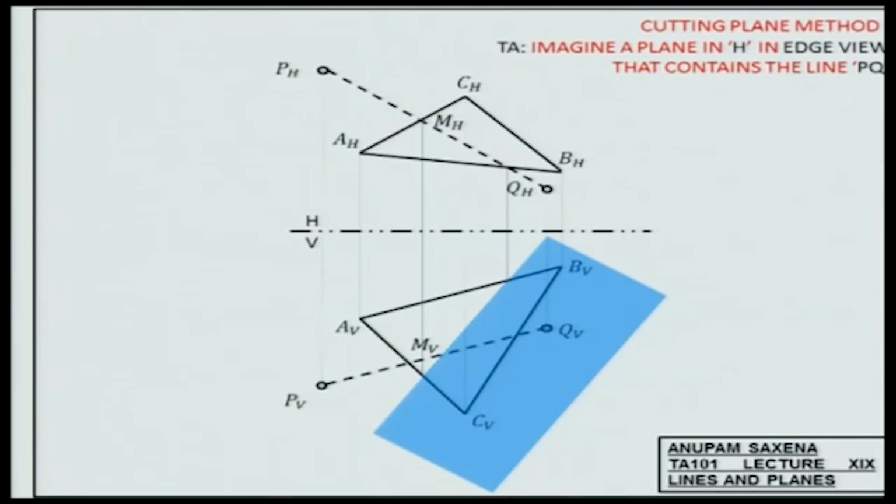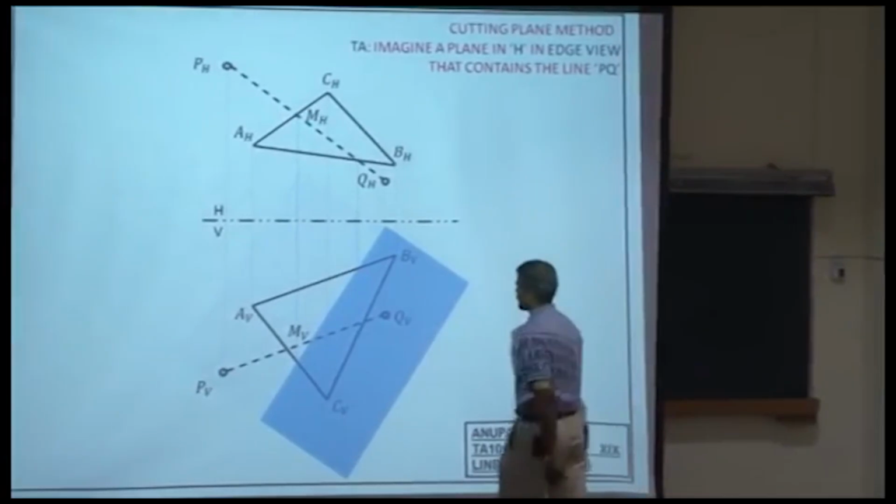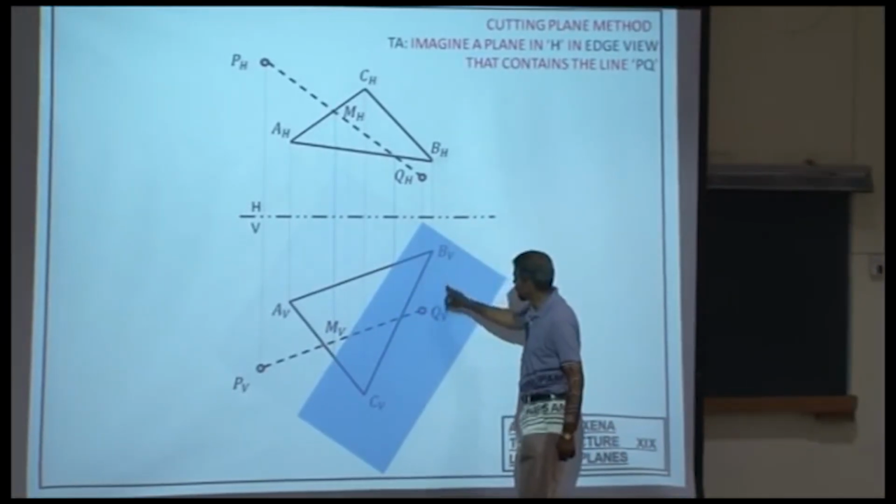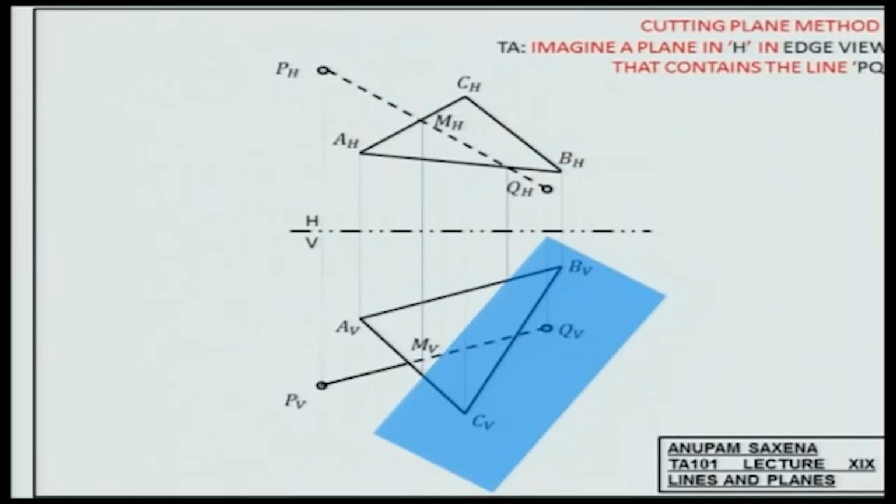So that's that imaginary plane. The light blue is behind the plane ABC. The dark blue is in front of the plane ABC. Okay. This guy is behind ABC. This guy is in front of ABC, I believe. So ABC is in front of the line in the light blue area and behind the line in the dark blue area. Okay.